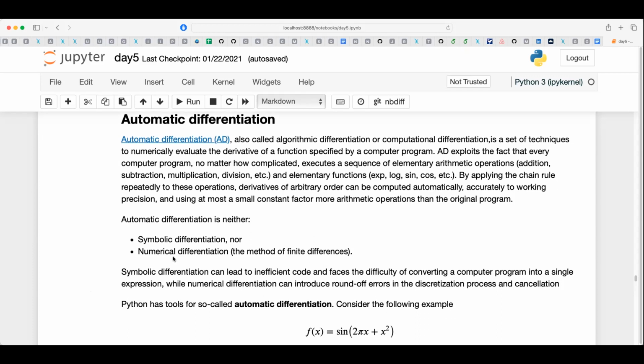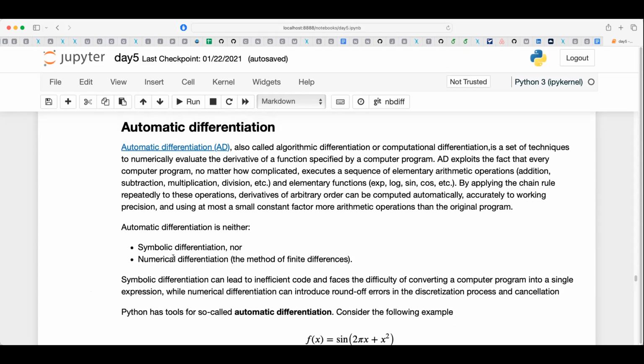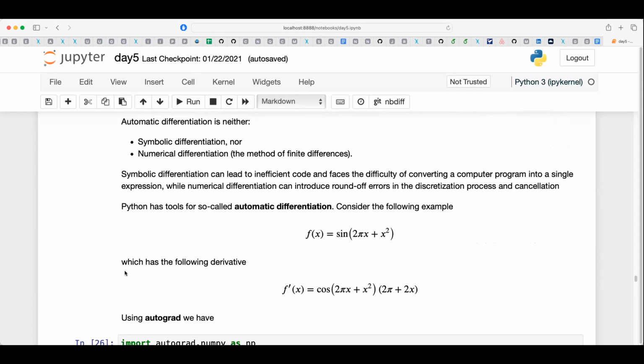automatic differentiation. If you think back to the equation we had before the break, of a finite difference scheme for the second derivative, that is a highly inefficient way of calculating higher derivatives. So if I take this finite difference for the second derivative I had before the break, when we demonstrated momentum with a gradient descent, and I use that formula to calculate higher derivatives, even for a simple function like e to the x, I will get wrong results. Automatic differentiation allows you to calculate derivatives to numerical precision.